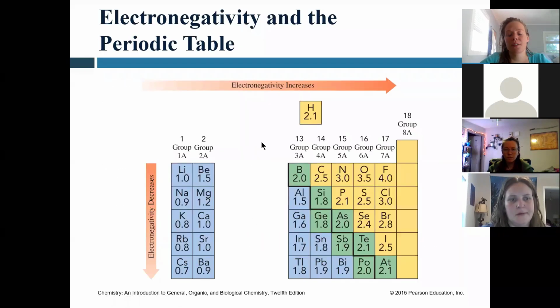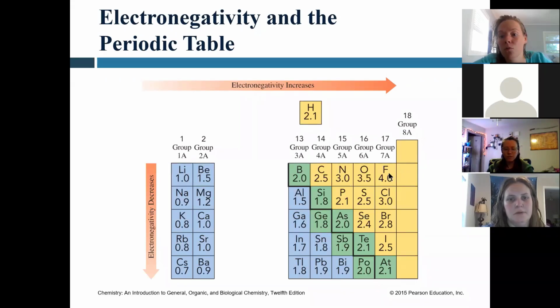So electronegativity is, kind of think of it as how greedy something is for an electron. Fluorine has a really high electronegativity because it loves electrons. Why did we not include group 8 here? Do the noble gases want electrons? No, they're satiated. They already have an octet or a duet, so they're good. So we keep fluorine as the highest. It is the greediest one on the periodic chart for an electron.